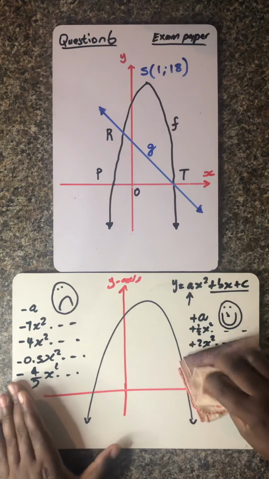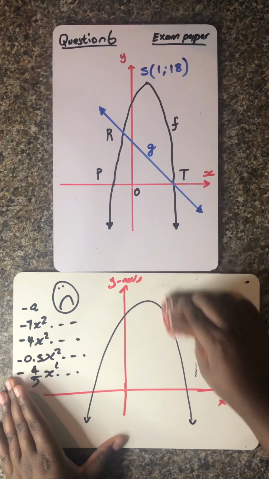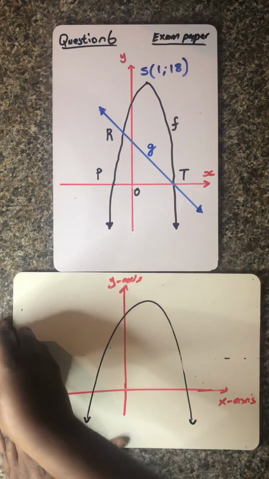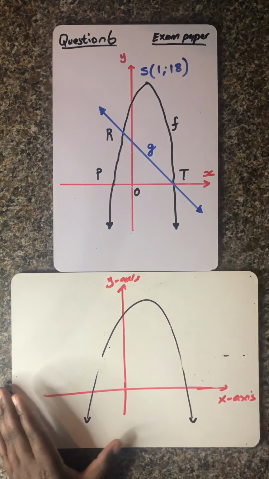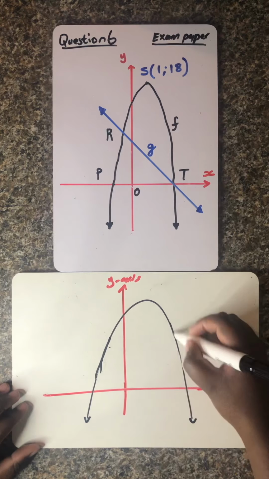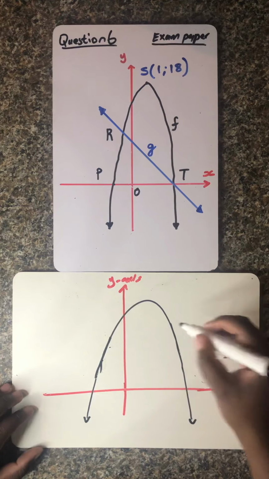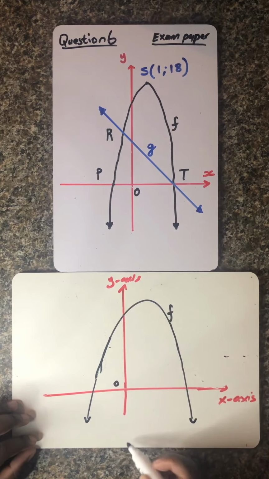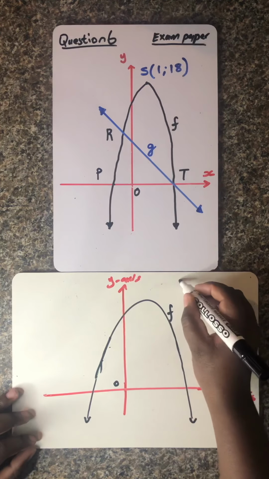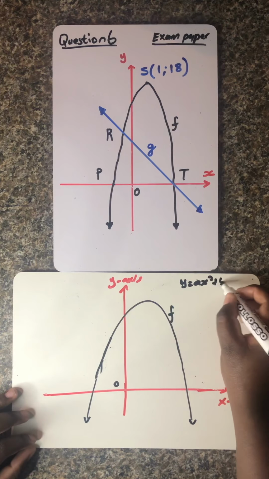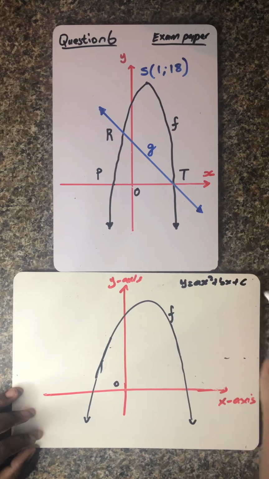Can I now make use of this opportunity to talk about the value of C, of which I assume you know it very well, ladies and gentlemen. So let's say, for example, this is the graph of f. Obviously, ladies and gentlemen, this is the origin. Let me just say y is equal to ax squared plus bx plus c.